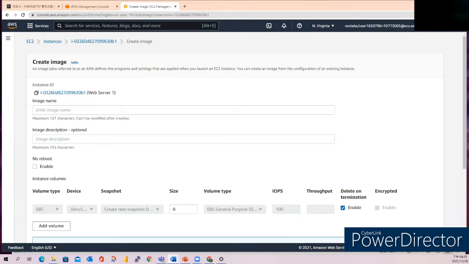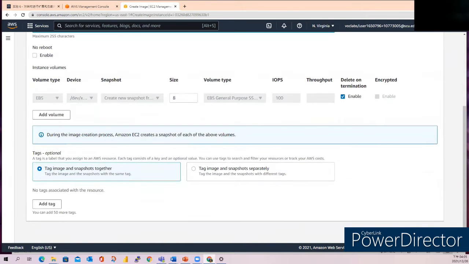Here the name we give is web server AMI, and the image description will be here: Lab AMI for web server. So let's click create image.